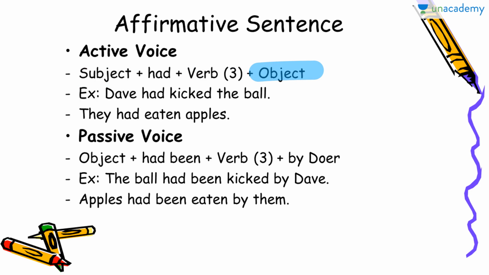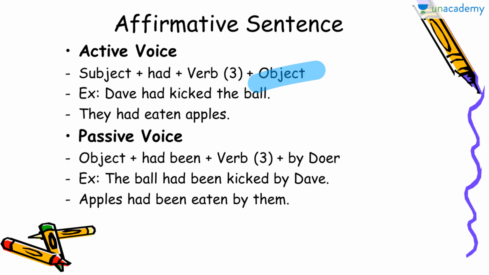Now, according to me, this format in active and passive is the most simple format of all the tenses, because had is used irrespective of the fact whether the subject is singular or plural, and then it has direct use of verb 3. We again use third form, past participle form of verb, in passive as well. So there are not many changes when we change our sentence in past perfect tense from active to passive. So after verb third form, we use object.